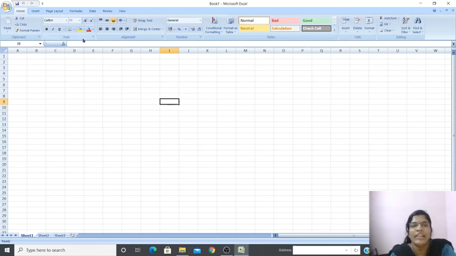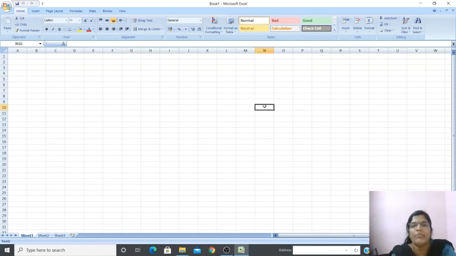Just above the column header, we can see two more bars, right? So who remembers the name of the first bar? When I keep the cursor on it, a small piece of paper pops up. What is written there? Yes, it is the name box. Name box means wherever you click, that particular cell's address will be displayed in the name box. I have clicked on this particular cell. What is the cell address? G5. So G5 is written here. So the name box displays the address of the currently active cell.